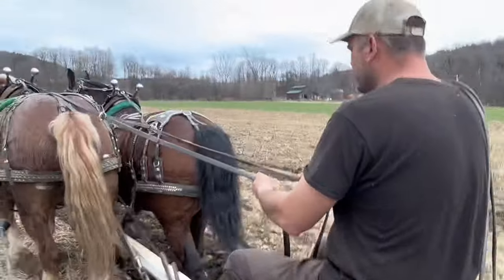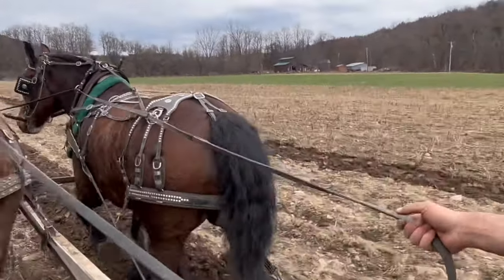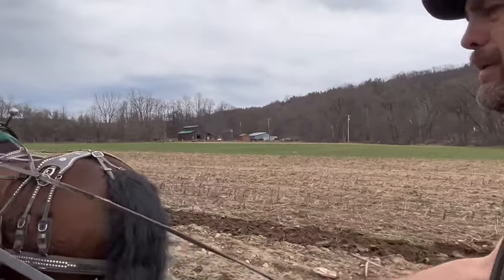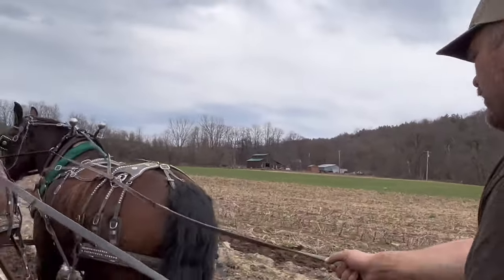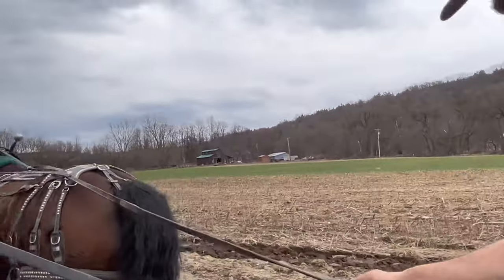Some point across here, this ground changes, and this adjustment's going to be too deep. So I like to be fairly precise. I'll change this adjustment 2 or 3 times throughout this field.